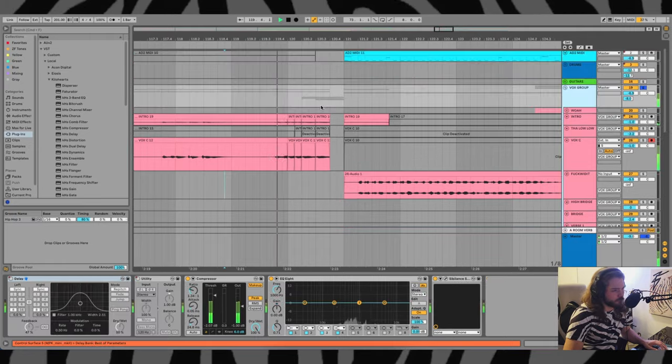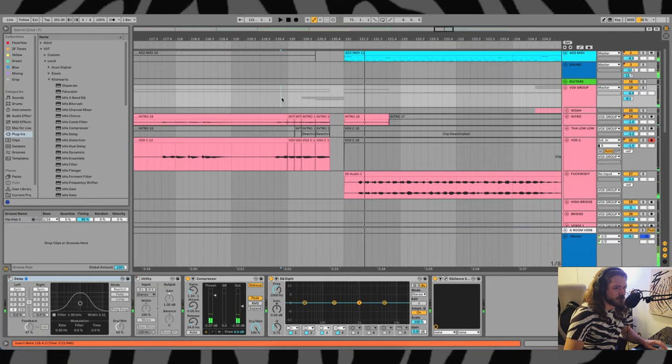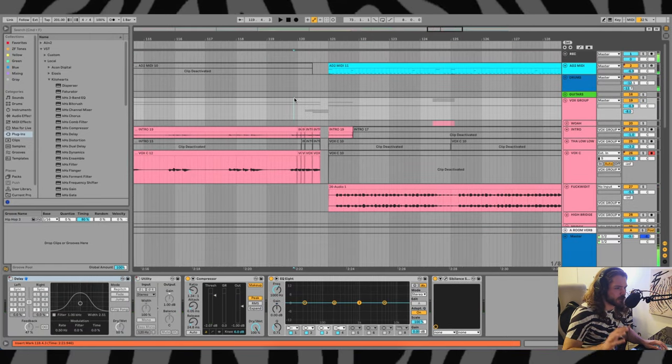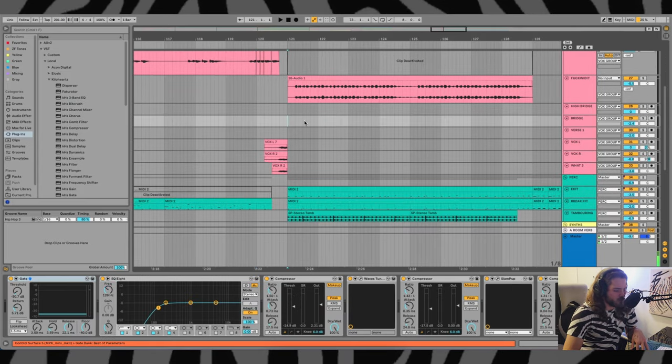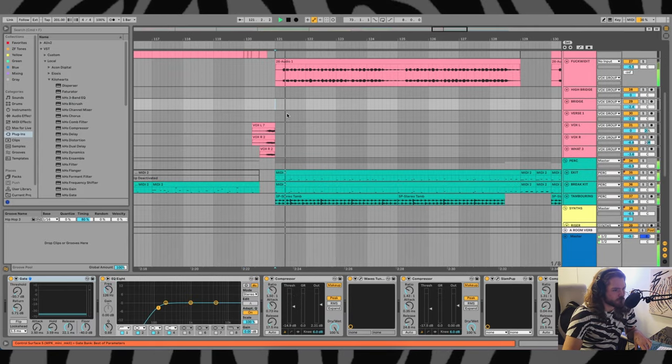It's super cool, super weird, and it makes the transition very abrupt. One of my favorite parts about this transition is that the next section coming in so abrupt kind of re-excites me to listen to the loop that was needing a break. So it's a nice little revitalization there.